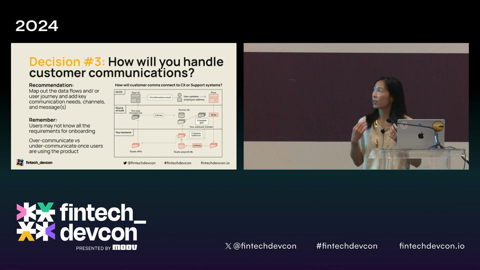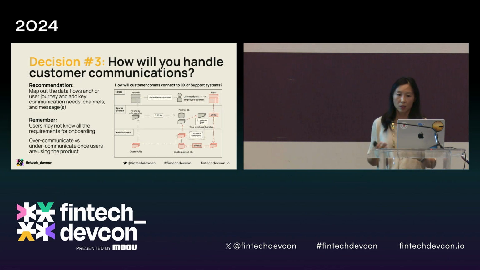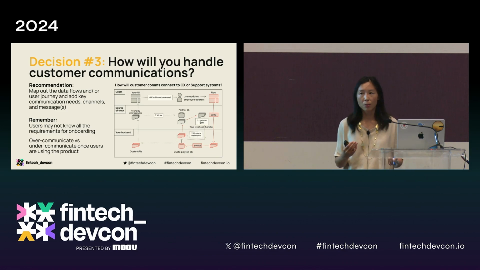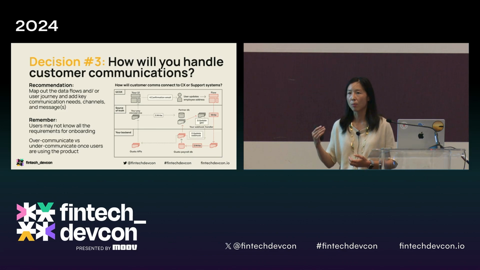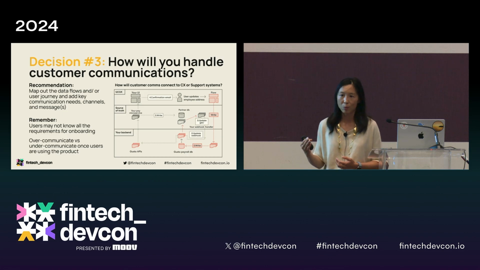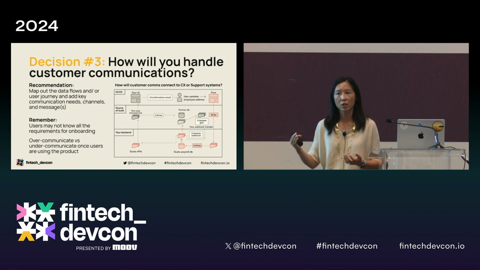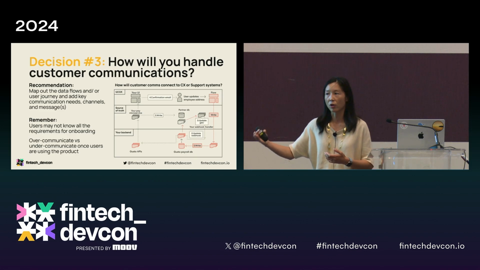So the lesson learned here is that we've really got to make sure you over-communicate. More communication will generally create a better user experience. But the trade-off is that there's going to be more work and more thinking behind how this all works. And we really learned this the hard way. We had very simple emails to begin with, and then we realized that it's actually a lot more complex when you're dealing with a partner who then has to communicate with their end customers.